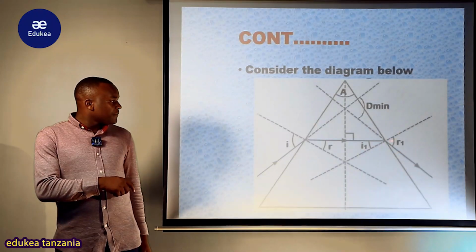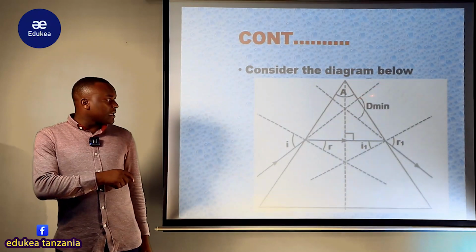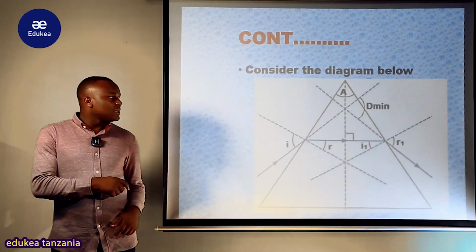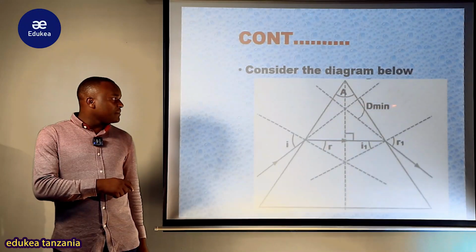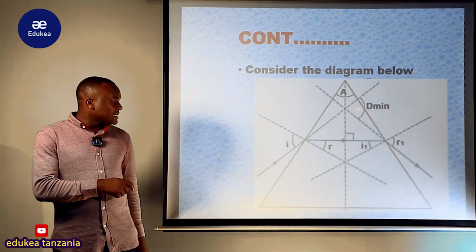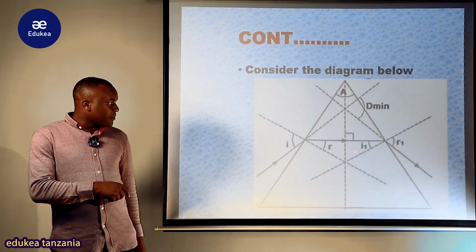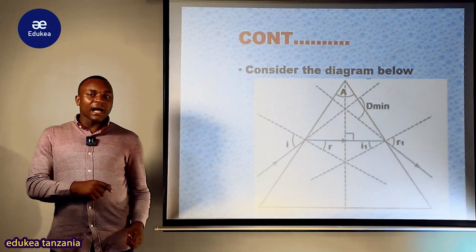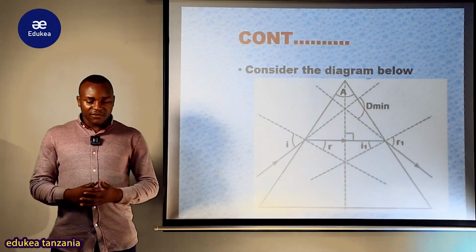Ukiprolong this line kwamba hapa ukaendeleza na hapa ukaendeleza, hii angle iliyotengenezwa hapa, tulisema intersection pale inatengeneza angle of deviation. Kwa hapa ni angle of minimum deviation, ndio maana kaita D. So ukiendeleza hapa ukikata katikati hapa utapata angle nyingi sana, na hapa tulisema hii ni apical angle. A stands for apical angle. Now to derive the formula.